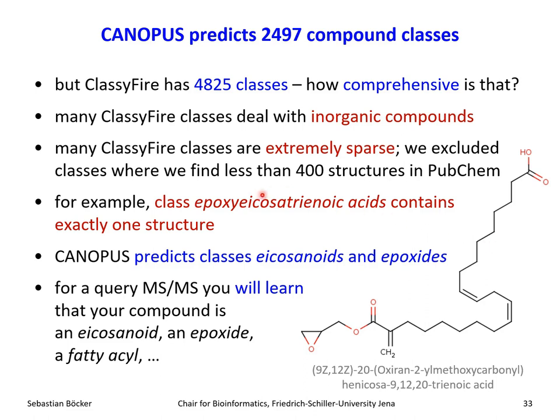So we are not telling you we can predict this class. No way, it's not possible. We are telling you we are not going to predict that. There will be no predictor for that. So we won't give you false information, which in the end turns out to be wrong almost all the time. But we can predict all these other classes, and they will probably be very helpful.